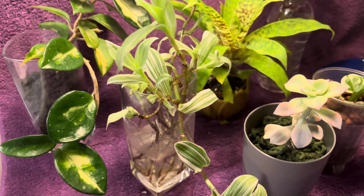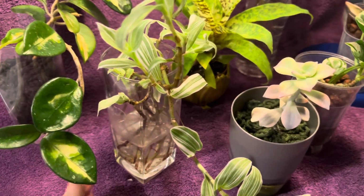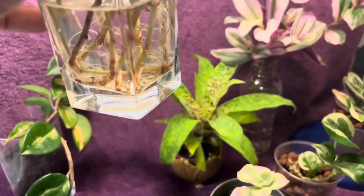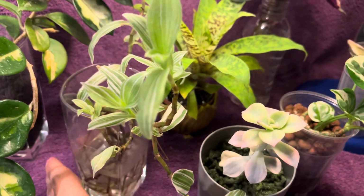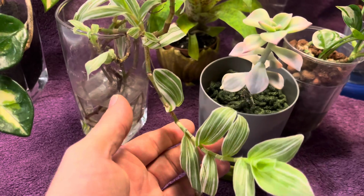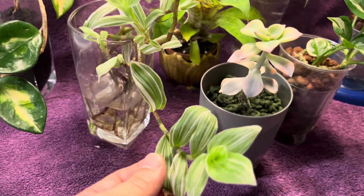This plant was in a 2-inch pot when I got it, and I haven't had it for that long, maybe a couple months. And you could see the roots have not taken off yet. But as soon as I got it, I took it out of the pot and I put it into water culture because a lot of these types of Tradescantia don't do well for me in soil in the house. In a greenhouse, they probably do great, but in my house, not so much. So I always put them into water culture.